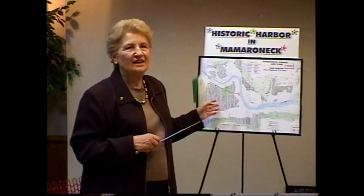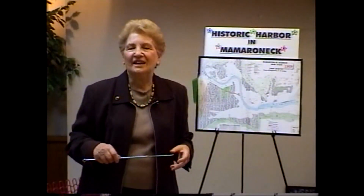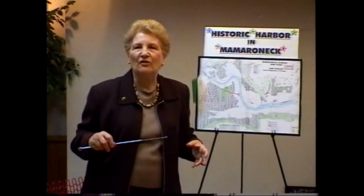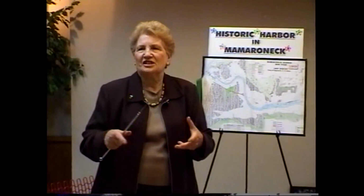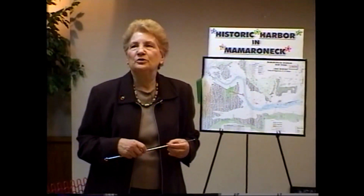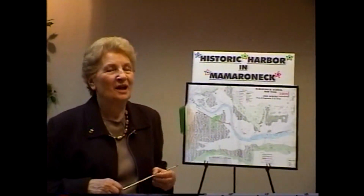But of course, once the West Basin was dredged and the silt just sat there, you would see, like maybe after about 4 or 5 years, it dried up and cracked. It was just clay, and then before you knew it, little puffs of grass would start to grow. And then of course the village improved it, and we now have the wonderful soccer field over there behind the 1816 schoolhouse.